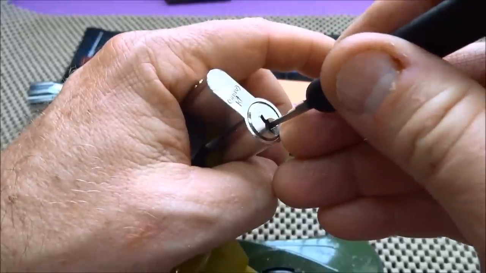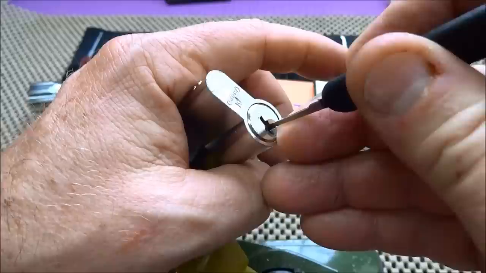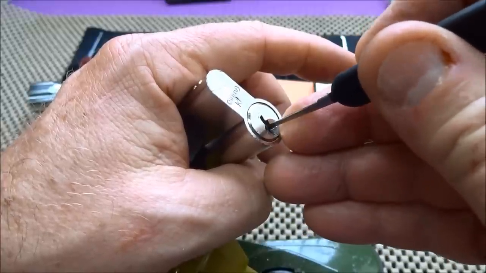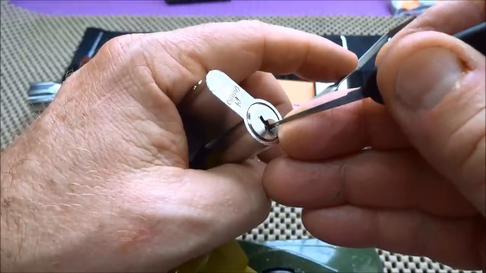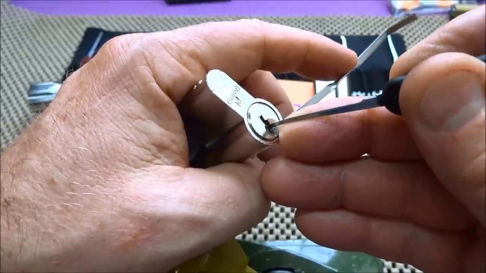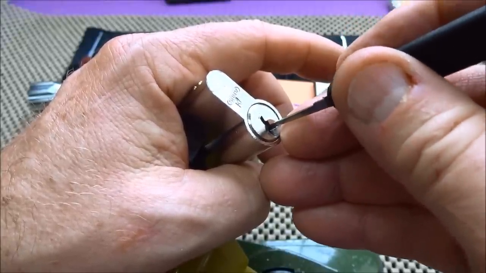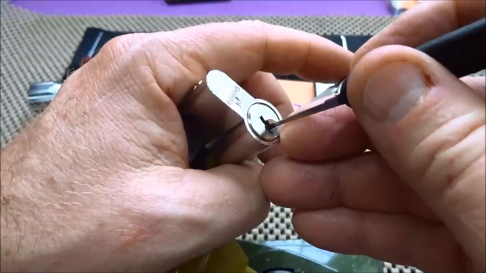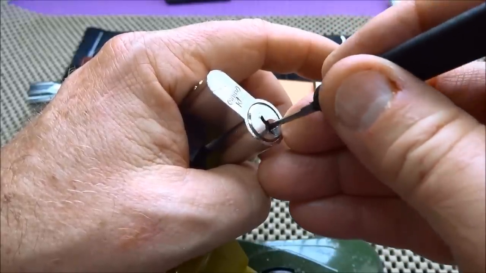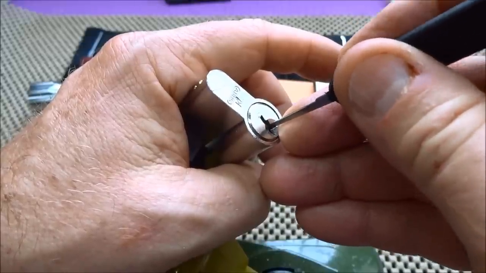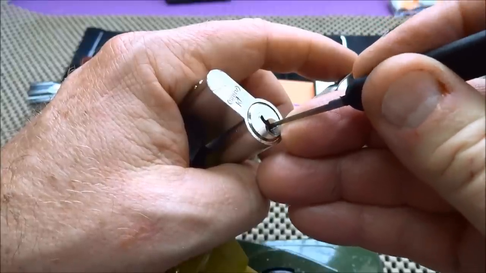All right, here we go. I can tell you I feel serrated pins in there for sure. I also feel some spools in there, so I'm picking it very lightly as if it's all serrated, because I think it is mostly serrated. I'm trying to get a false set and I'm just touching each pin just as you would an American padlock which has all serrated pins. Got a little feedback there, give it a click.